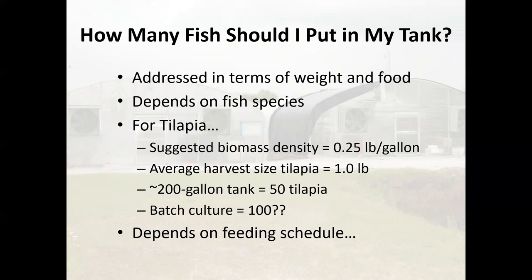All right, how many fish did I put in my tank? All right, so here we go. It's all about how much they weigh, how much food. You're like, blah, blah, blah. I don't care about that, Eric. Give me the number. All right, so for tilapia, interestingly enough, I chose tilapia for this, right? And I went on the low side because commercial production of tilapia can be quite high.